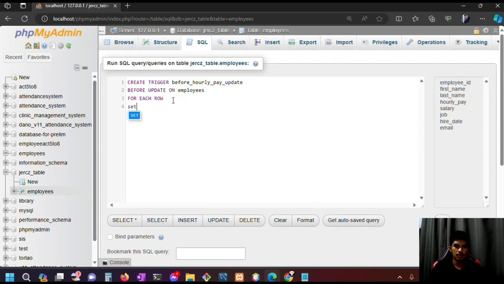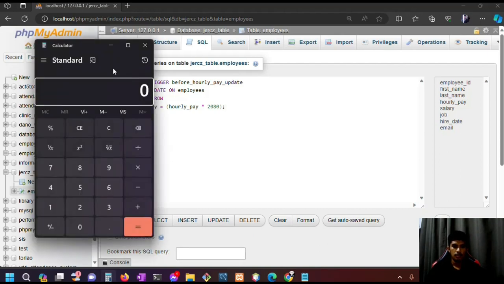And then set the salary equals hourly pay multiplied by 2080. So why is it 2080? Typically there are 5 working days, and in a day we work a minimum of 8 hours.